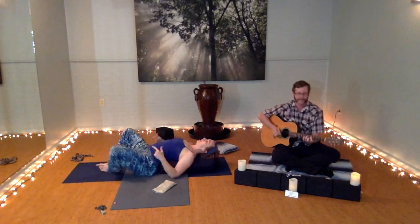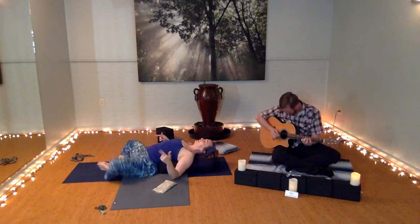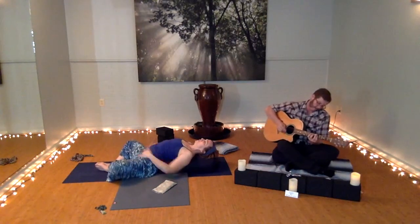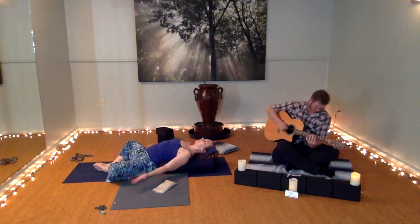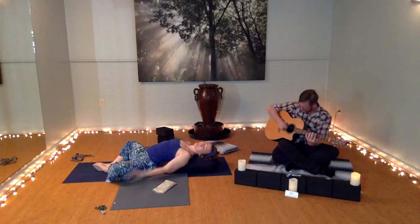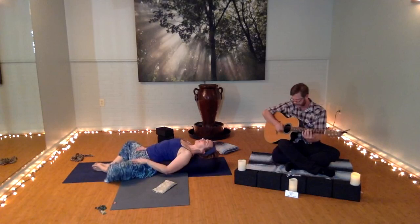And we're going to bring it into cobbler's pose. So we're going to bring those feet together and we're going to let the knees go out wide. If you do this and it's super intense in your thighs, you can put blankets, you can put blocks, you can put a couple books under those knees to give it a little relief.